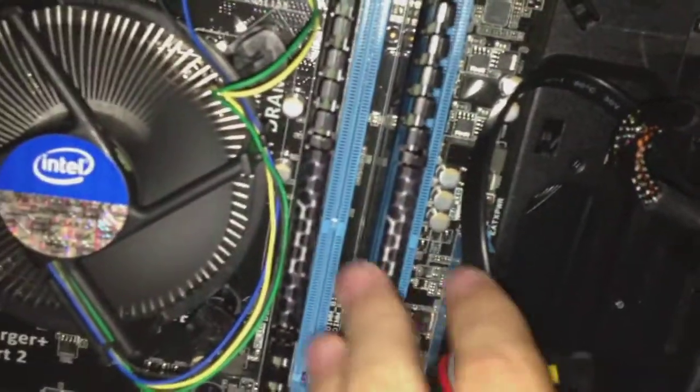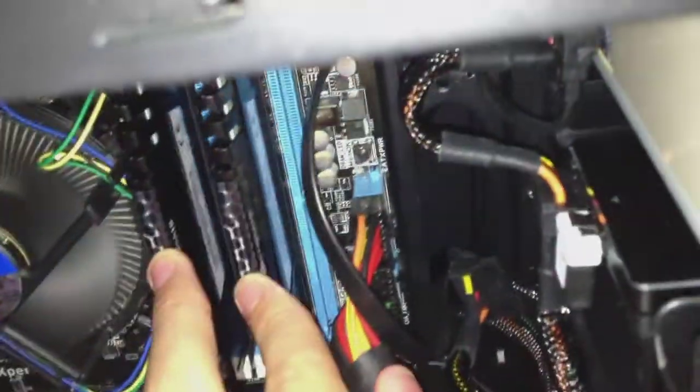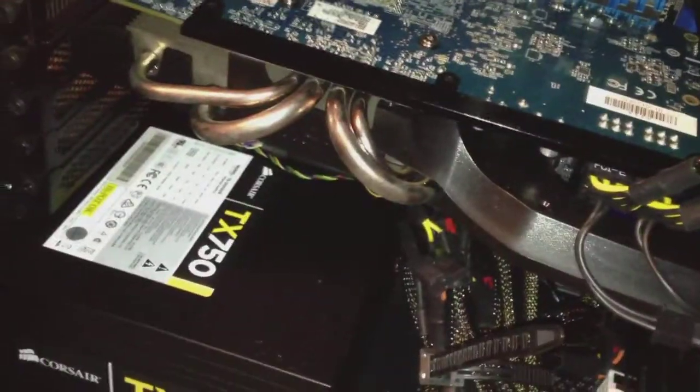RAM, 16 gigs right there. Two sticks of 8. Kind of hard to see from this angle, but yeah. Fan in the back the case came with. There's another fan right here that the case came with in the front. Excuse me. I brought up some dust when I pulled this thing out, and yeah, that's not fun.